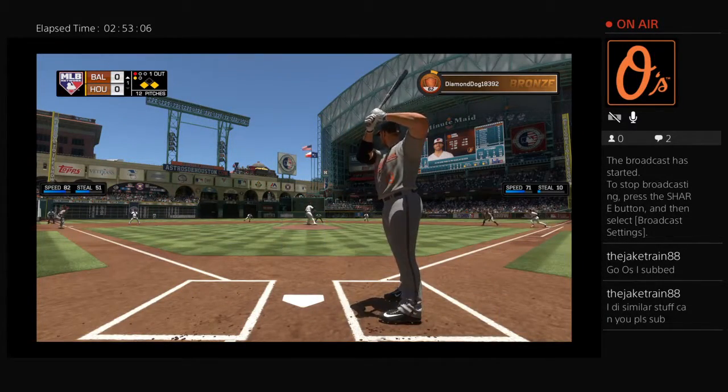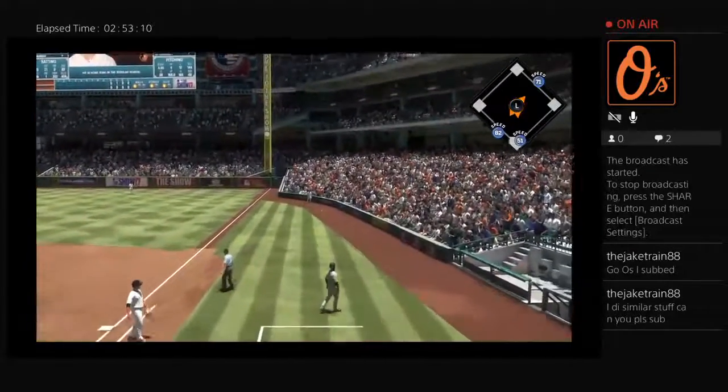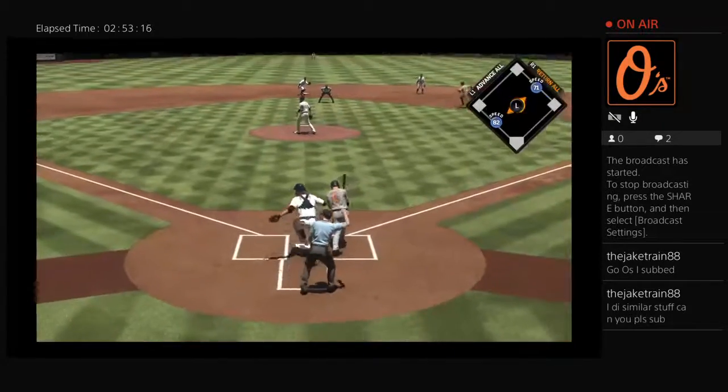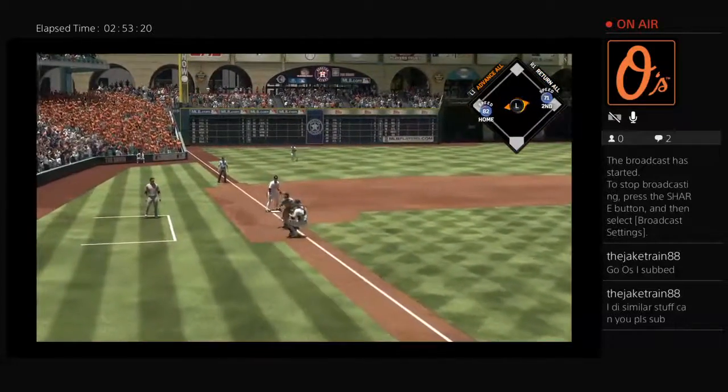And now the starting lineup for the visiting Baltimore Orioles. What do they need to do to get a win on the road here today, Harold? Matt, this club's just got to get on the board early. When they get out and score early and put the pressure on the other team, they have a great chance of winning games. I think that's the key to this one here.